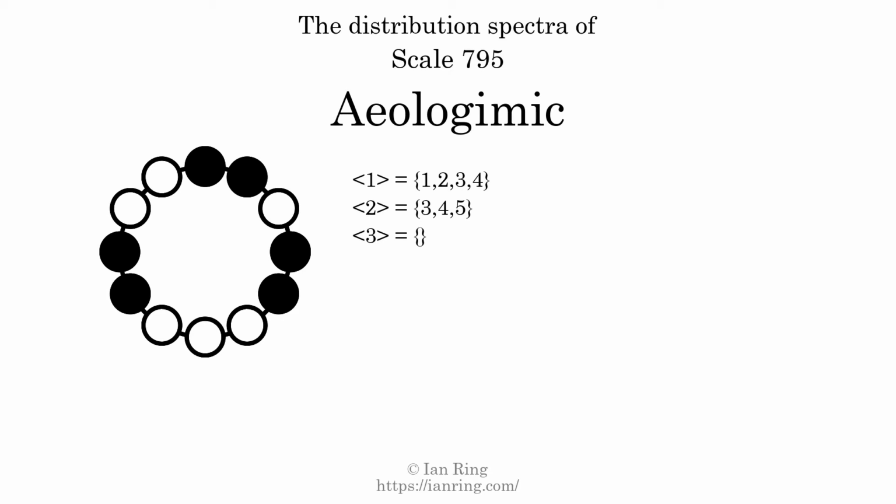The generic interval of 3 scale steps comes in 5 different specific interval sizes: 4 semitones, 5 semitones, 6 semitones, 7 semitones, and 8 semitones. The spectrum width of this generic interval is 4. The generic interval of 4 scale steps comes in 3 different specific interval sizes: 7 semitones, 8 semitones, and 9 semitones. The spectrum width of this generic interval is 2.